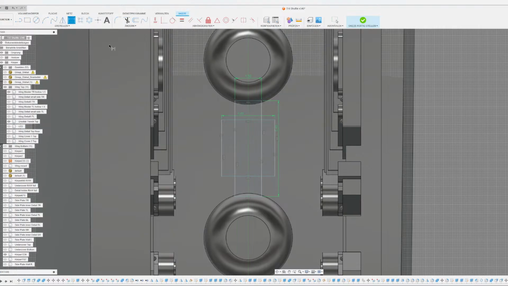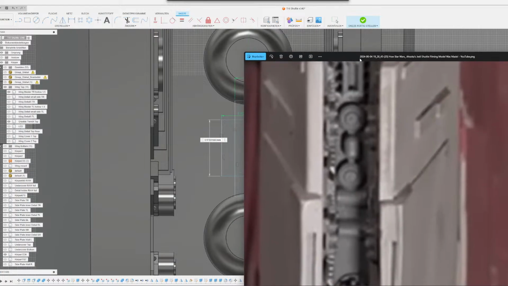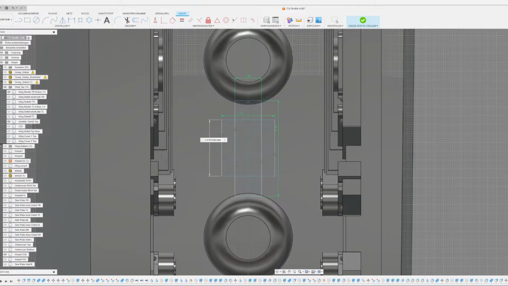Oh, wrong one. This one. Is it also 3 long? No, it needs to be longer. About a quarter longer than in width.